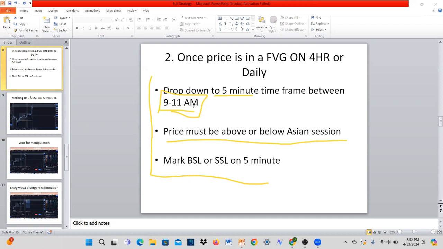So having all this in place, having the whole checklist, this really keeps you from just taking any random trade. As a trader, you need to have some professionalism to really help you. You don't want to just take random trades, especially when you're dealing with a lot of money. You want to take the best possible setups available because you're dealing with money. You don't want to just take anything, right?